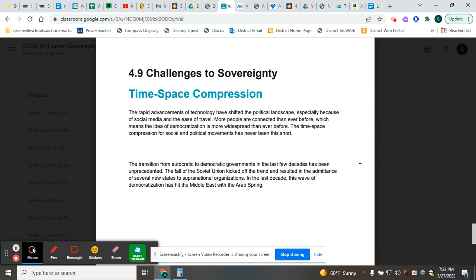totalitarianism and dictatorships are not normal in 2022, that's going to be a threat to Kim Jong Un's authority in North Korea. Because right now, the North Koreans he governs over don't know any better. Once they find out that this is not normal, his power is gone. That's why if you get caught using the internet in North Korea, you're a dead man.